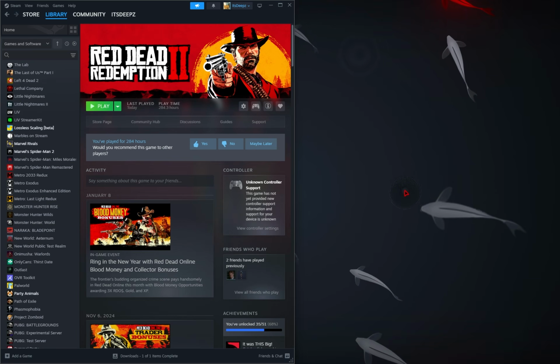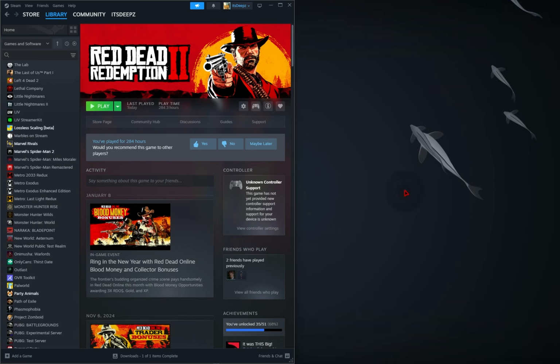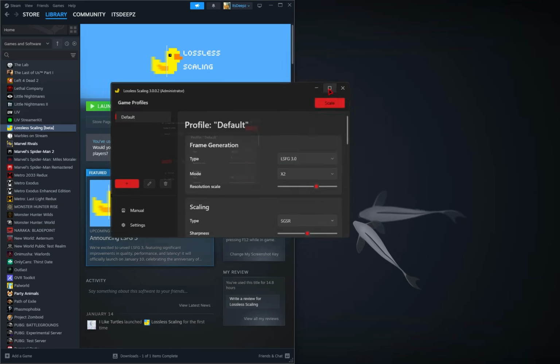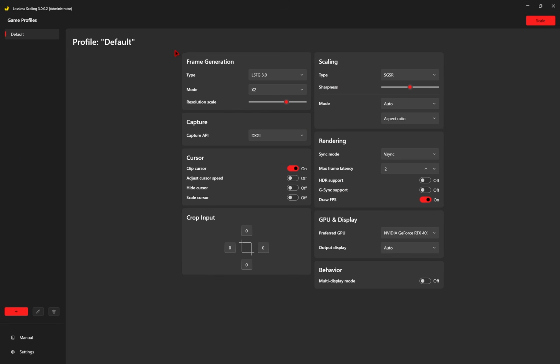Now keep in mind, adding visual mods to RDR2 will affect your performance, so you will lose frames depending on what kind of PC you have. But there's an app on Steam I always use called Lossless Scaling, which can help you get a bunch of your frames back. I'll leave my guide for the best settings down below as well if you want to check this out. This isn't a free app, but it only costs $6 or $7, and this will double your frames. So if you want a little bit more smoother experience for RDR2, I would suggest taking a look at this.